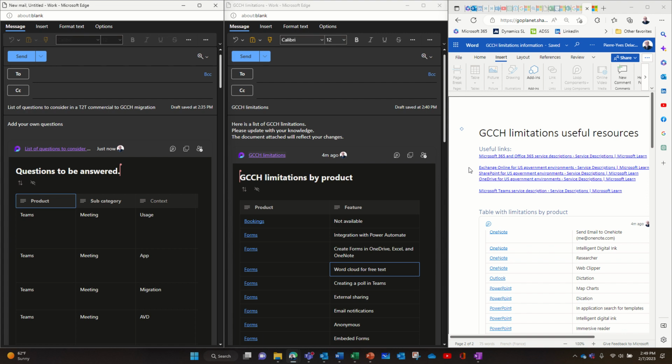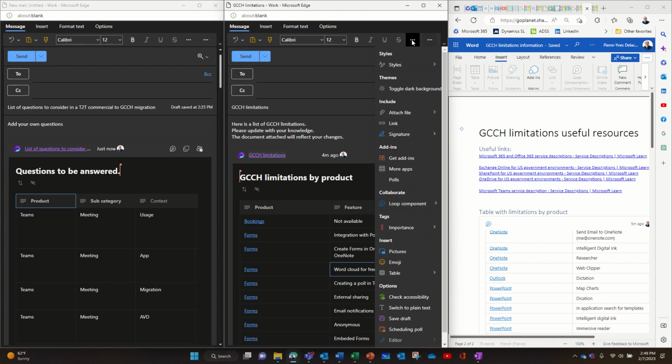So that's pretty powerful. And the only drawback with this is you have to do everything in a browser. So it's Outlook for the web and Word for the web. But it's pretty powerful because here I can just copy the component, and how you insert a loop component, you just have to go in the three little dots somewhere, and you should see loop component, and you decide which loop component. I took a table.